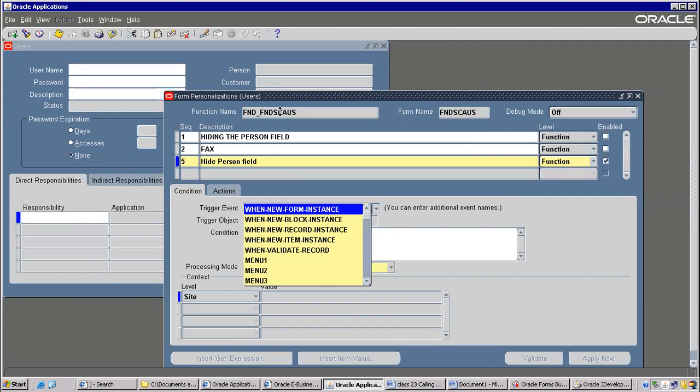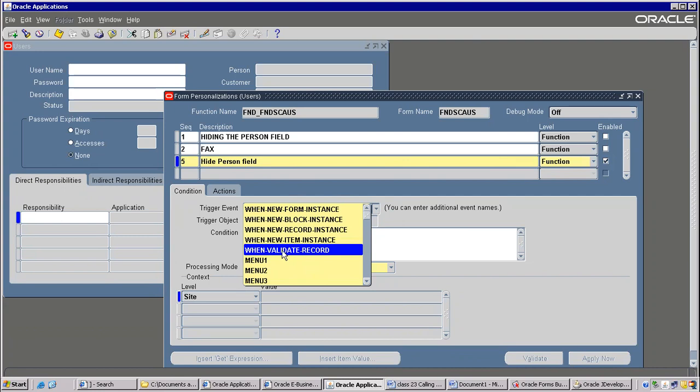Block means here header block, condition block, action block, like that. Block means one portion we can say. Record means whatever you are saying, this entire row is called a record. And the item is one specific field. Validate record: whenever you are entering purchase order price, whether you are entering any negative or not, those kinds of things are called validate.